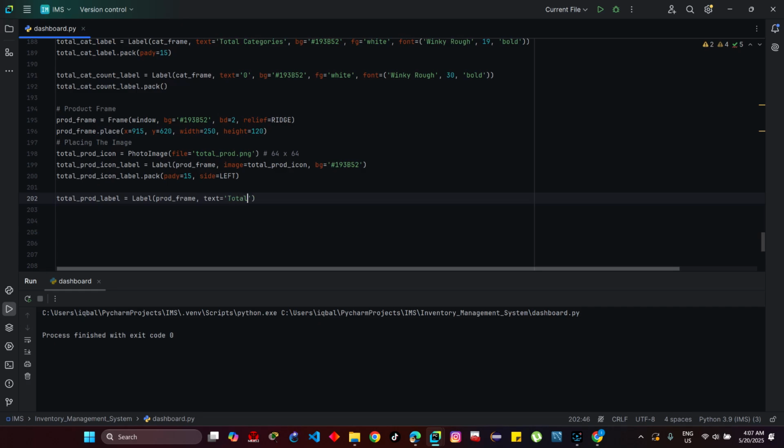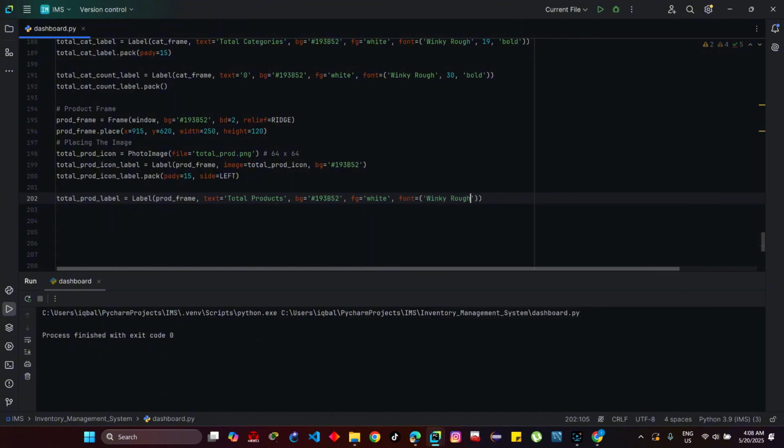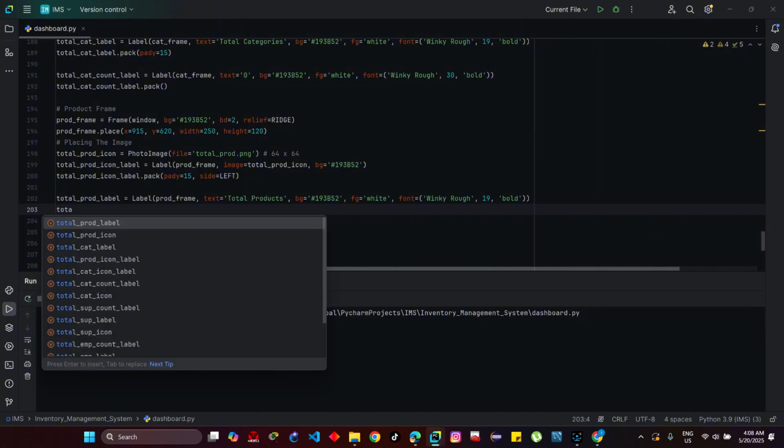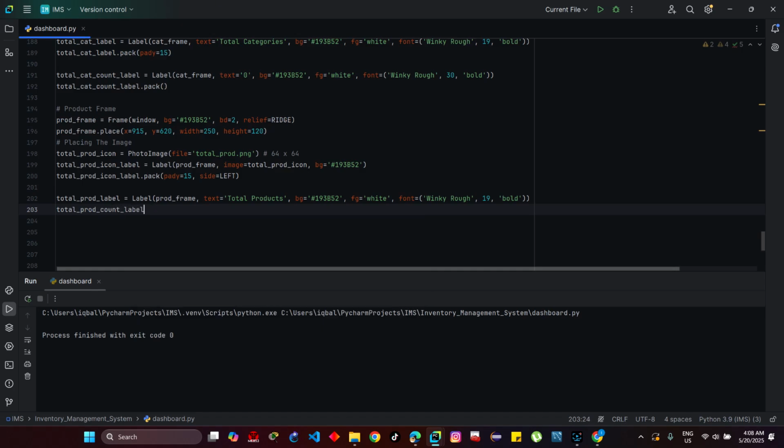Text will be total products. The background color will be 193B52. Foreground will be white. Font will be Venkira, and the size will be 19, being bold. Total product count label dot pack.